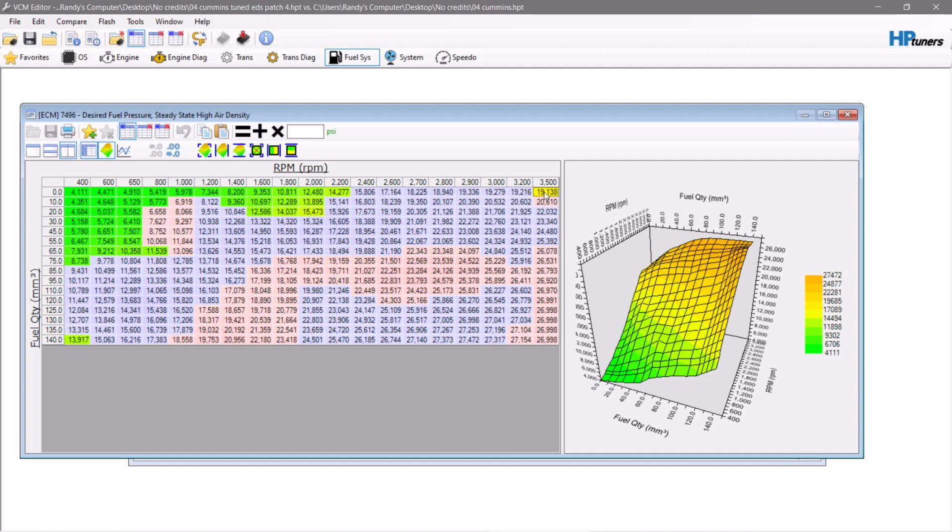I have done it a lot, especially on Hemi vehicles. I've done it on LS vehicles, and it does come in handy. And you haven't always been able to do it with HP Tuners, so it is super simple. But like I said, when you make changes, make sure the changes that you make are small and not extremely large changes.